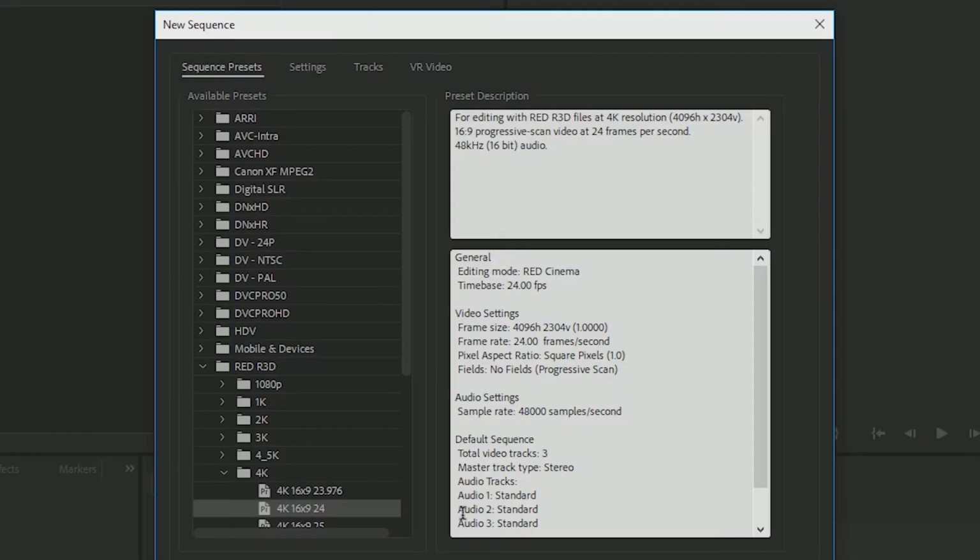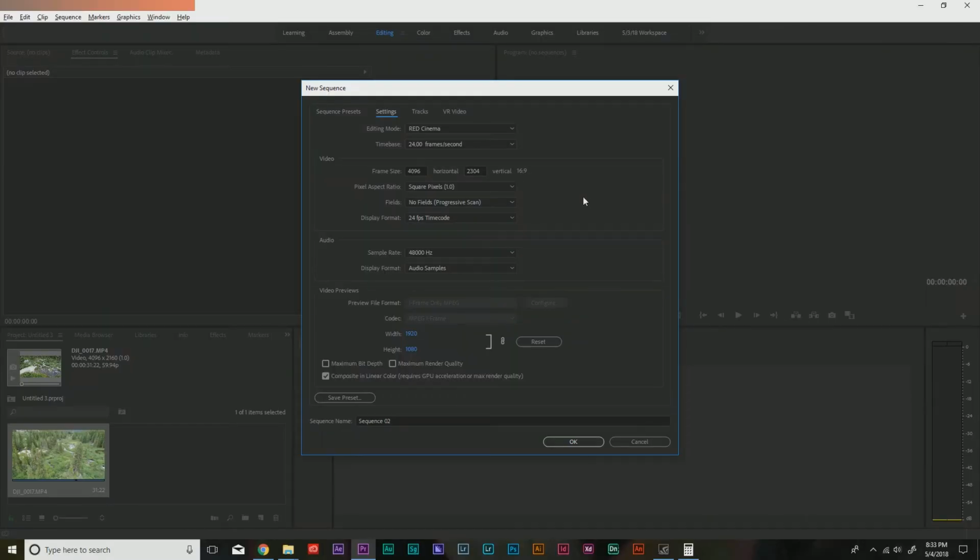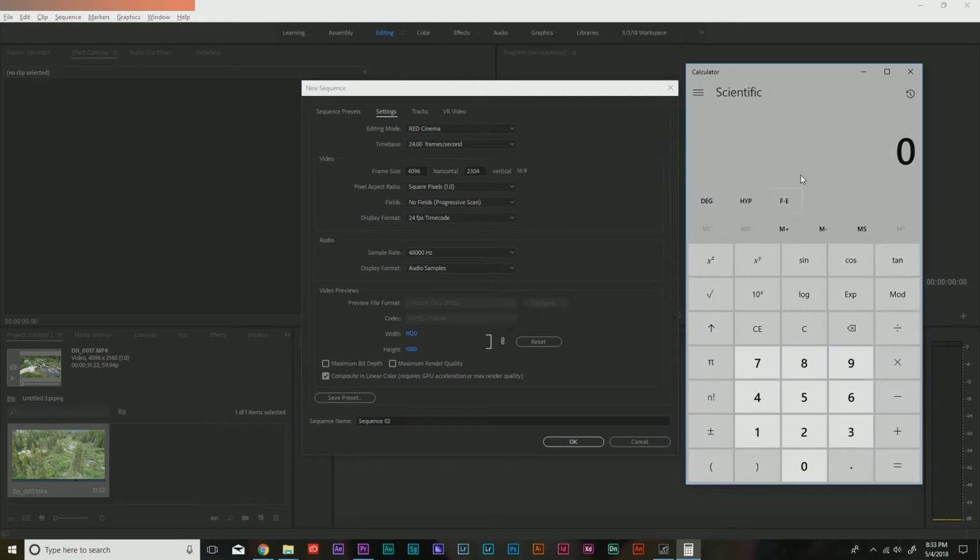You'll have to find out how to do this if you don't have Premiere Pro on your editing software, and we're going to go to settings. And so you can choose your frames per second, and you can change all this, but what we're going to look at is this. To get the 21:9 aspect ratio that we want, it's really simple. All you need is a calculator, and what you're going to do is type in the height of your video and then divide it by 2.39, and that will give us 1,713 pixels, and then we have 0.8, so we're going to round it up to 1,714 pixels, and we're going to put that in as our horizontal.